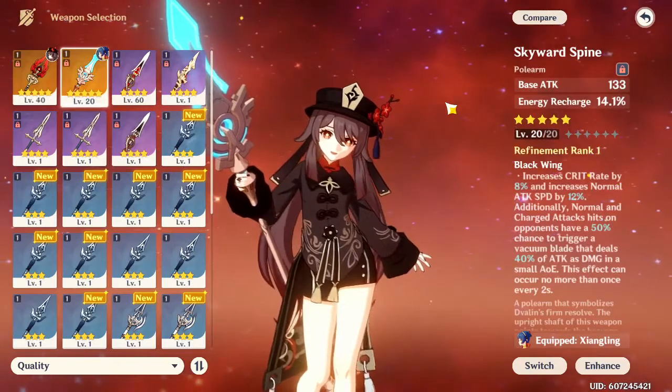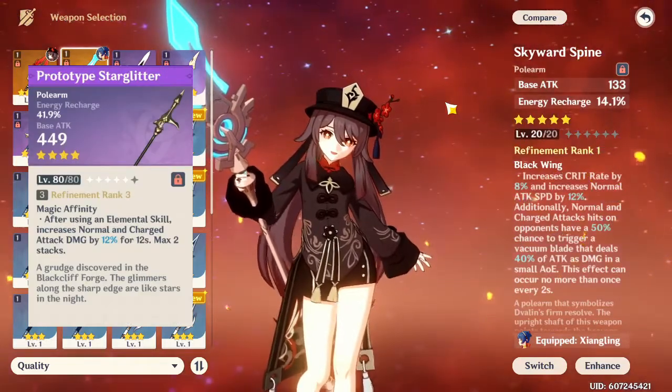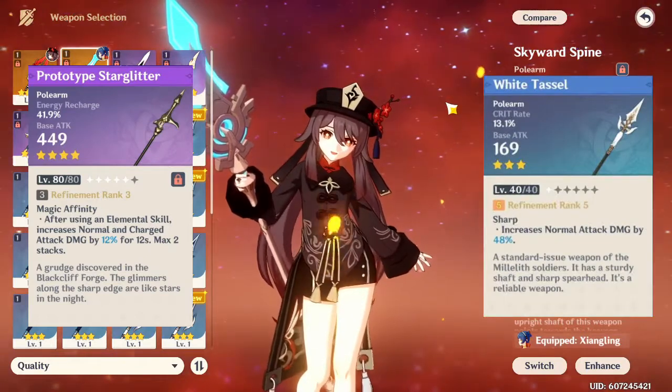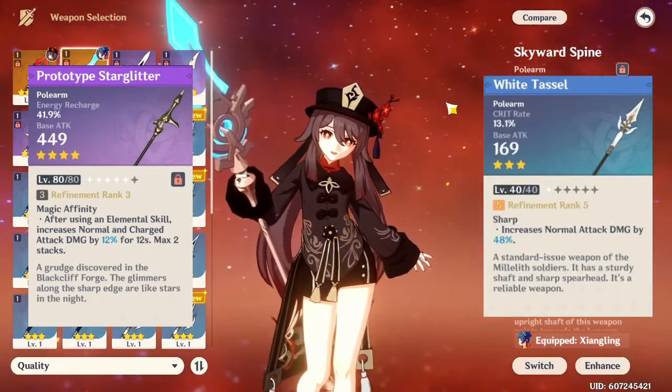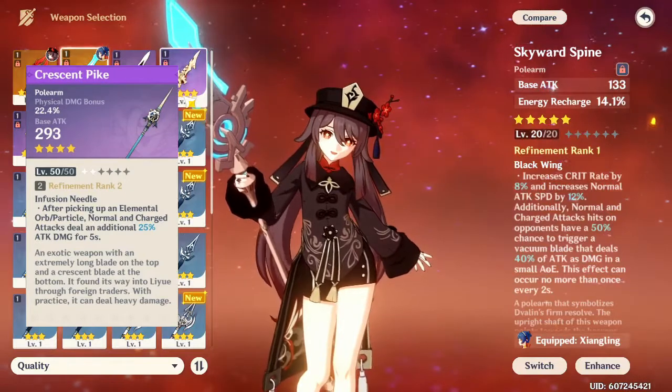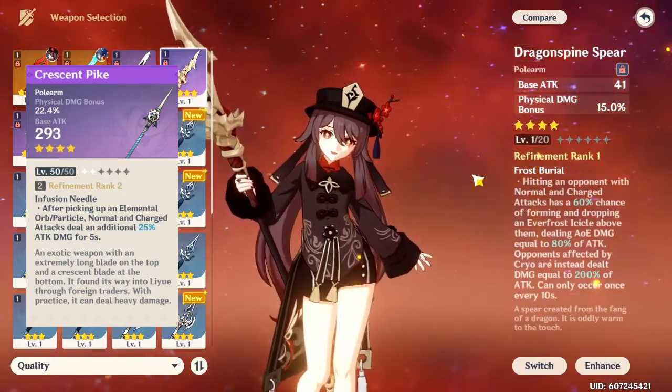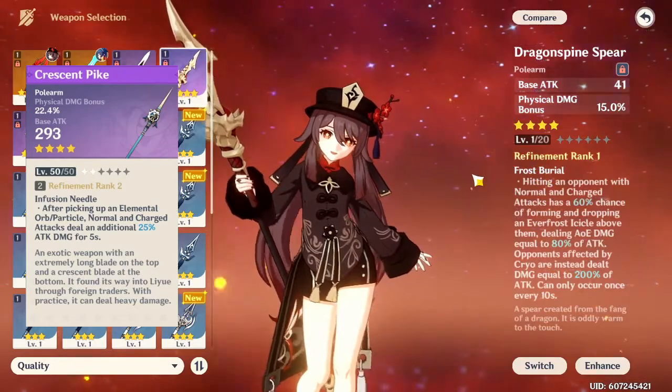For free-to-play options, you could run Prototype Starglitter, the passive is really good, or White Tassel, a 3-star weapon with a passive that increases auto attack damage. Do not go Crescent Pike or the Dragonspine Spear, as they give physical damage bonus, and they just tend to be useless on Hu Tao because you want to run pyro damage bonus on her.